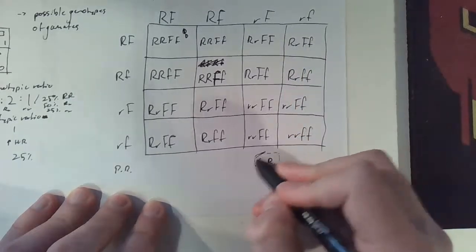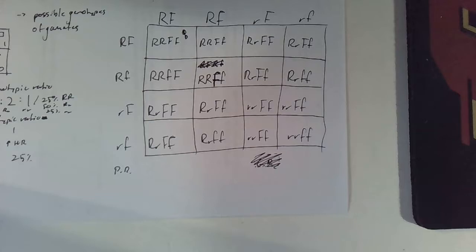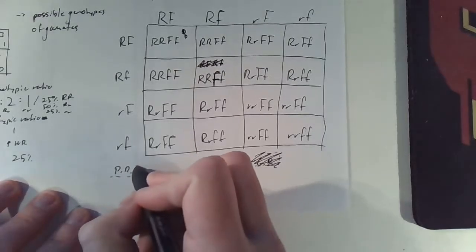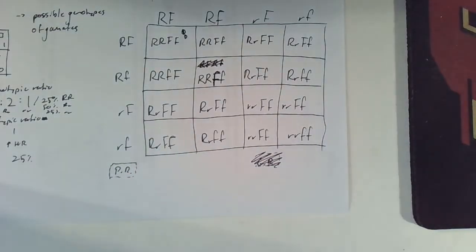And so I'll be honest, we're not even going to do this. If I really wanted to be a jerk, I would make you do this. However, I don't want to, and so I'm not going to make you. So in a dihybrid, we'll just focus more on our phenotypic ratio. Don't worry about your genotypic ratio of the dihybrid as much. If you want to practice recognizing the genotypes, more power to you. Feel free. But it's a pain in the butt, and I recognize that, so I'm not going to just outright do that.